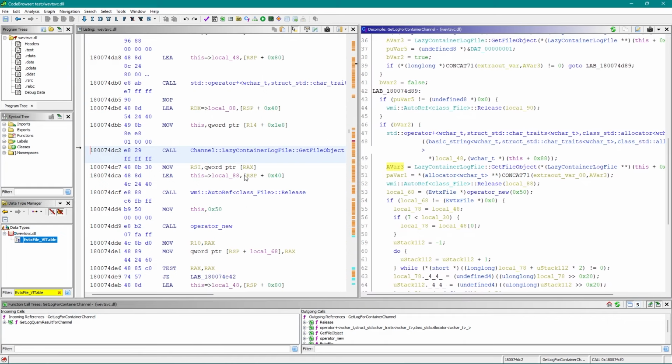Let's see what's happening to that. It's getting dereferenced and put into RSI. Where's this line? Oh, okay. It's just being dereferenced and it's being put into RSI.